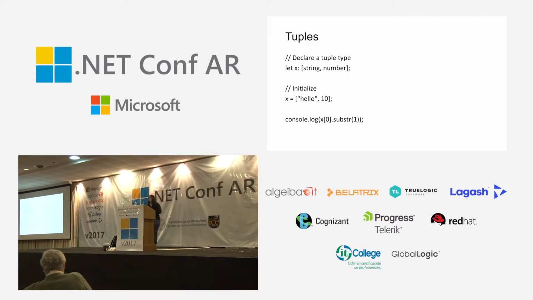If I do tuples, that's fine, or tuples, depending on how you want to argue to pronounce that. Kind of like GIF or GIF, nobody knows. Same thing here. When I declare a tuple, so a tuple is an array, but the array can have whatever kind of types you want, mix and match types. So here I can have X that can contain a string and a number, and then go ahead and initialize it like you would a regular array, but we just have mixed types. You can use your dot notation and your square brackets to access those members.